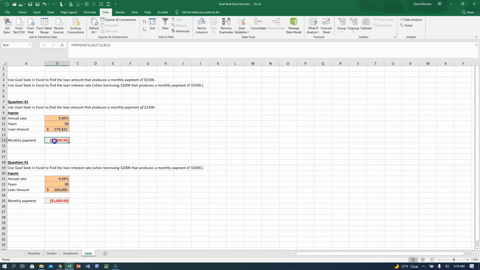So now the exercise has several questions, so you're going to input different numbers or find different things, whatever it takes to answer the questions in the quiz. But I think you've seen now GoalSeek can be used in a variety of ways. The reason they call it What If is: what would it take, or what if I change the interest rate to this, or what if I change the loan amount to this. So hopefully that helps. Good luck on the quiz, and I'll talk with you soon.